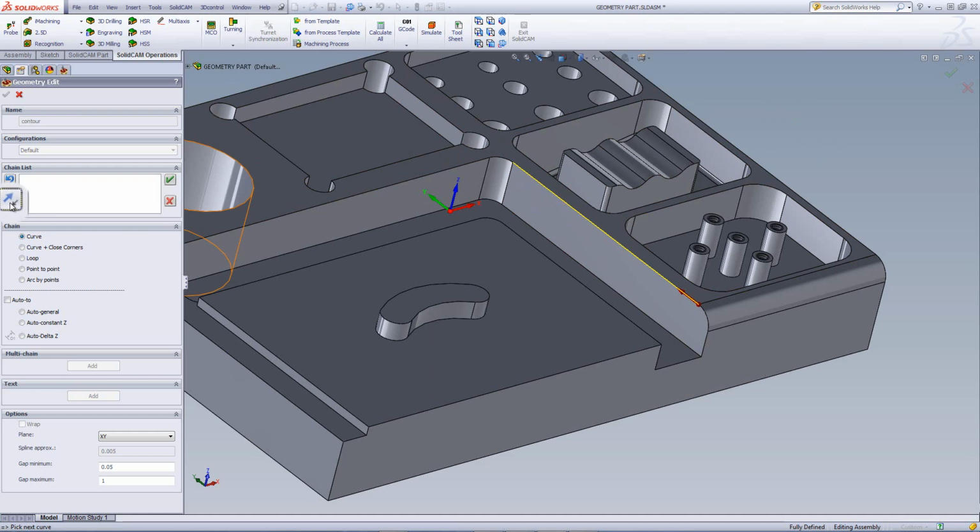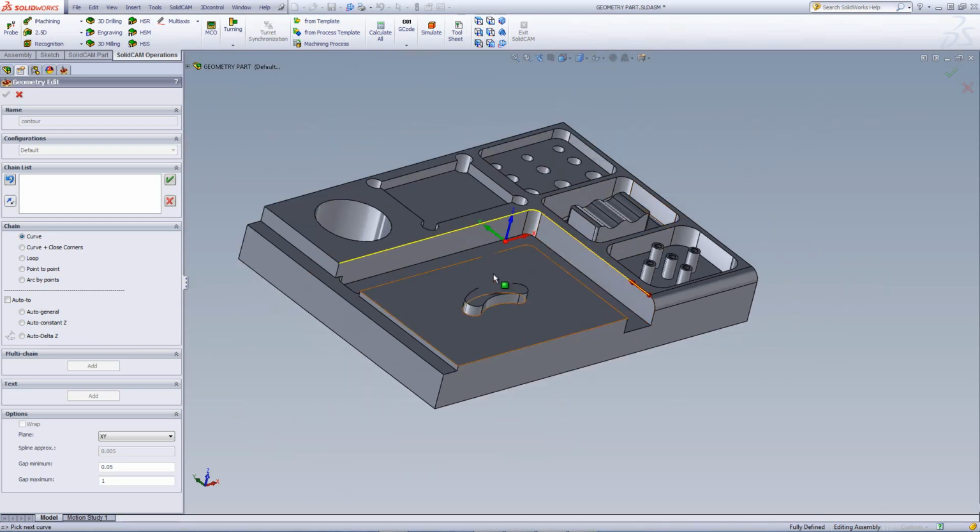Now to continue the chain, I can click on my next element over here, my next curve, and I can go on and click on the next one as shown over here. Note that it's gotten up to the area where I wanted to get to. I want to stop at this area. All I have to do now is click on accept chain.